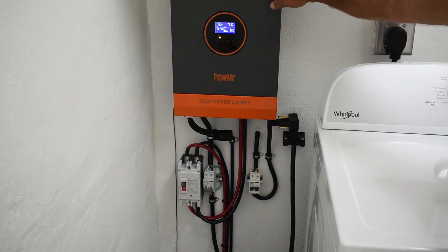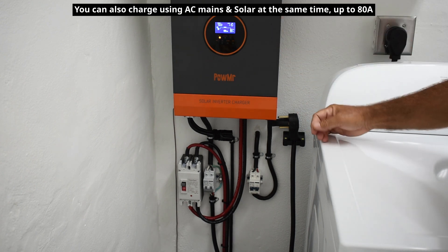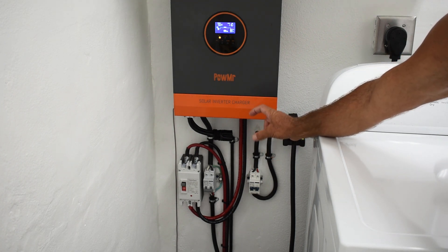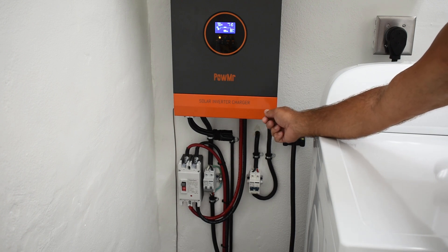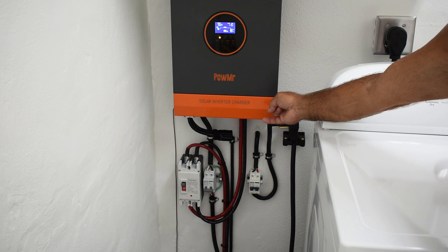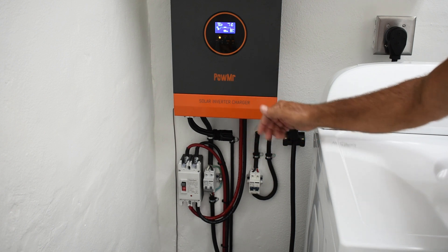With this unit there are countless settings that you can modify. It has a built-in charger and I have it set to allow a maximum of 20 amps to charge the battery. In the event of a power failure, I can connect up the whole house and have it running — even for five, six, seven hours — and once the power comes back on, it'll charge using AC mains. Down here on the right, that breaker drilled through the wall is an Anderson waterproof connector that allows me to plug in a bank of solar panels. I have four 400-watt panels so I can input up to 1600 watts into this unit. In the event the power is out for days, I connect up the panels and I won't even put a dent in this battery because I use far less than 1600 watts.